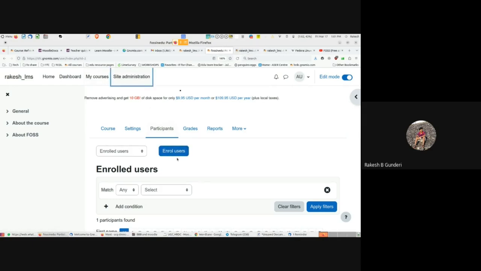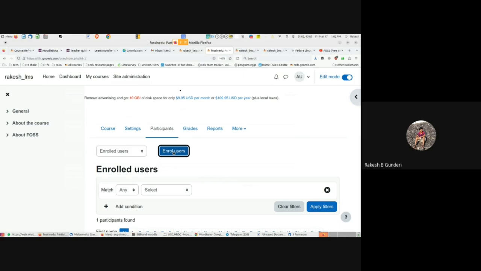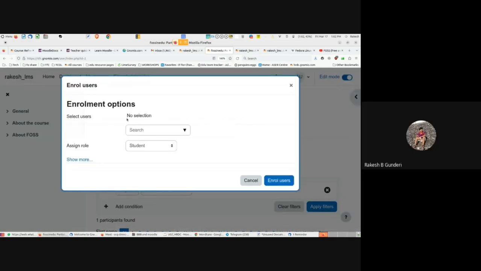But from here it is easy. Instead of going back and trying to troubleshoot that, I'll just tell you the steps. You can follow, all of you. When you click on enroll, here you click on the drop down. It will give you a list of user accounts you have created. Select the user account. Then here is the assigned role for this course. If you want to make that person a teacher, you can select the teacher role. If he is a guest lecturer or your colleague, you can make him a teacher or a non-editing teacher. If he is a student from this list, select that student and take the student option.